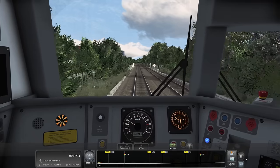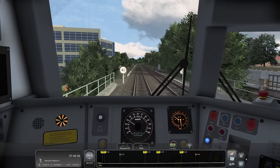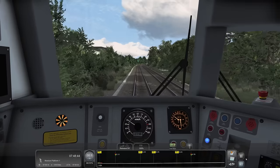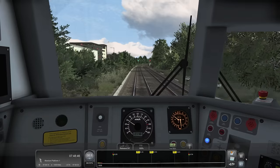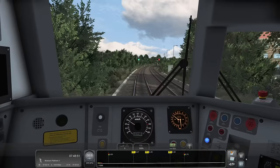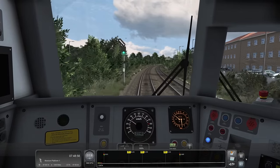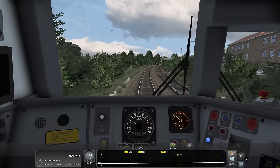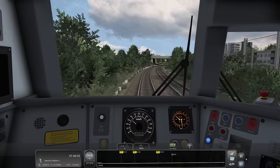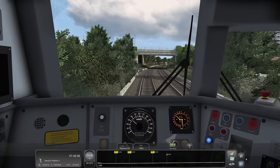It's weird how we go up to 50, then we're down to 30, then more or less... I mean, I don't really get this. It's 30 just for this little bridge. And then we're up to 40, but then we're back down to 35, back up to 50, and then up to 80. It's a very weird thing. You'd think that you're just stuck at one speed. Well, we may as well just go to 35. I don't think the Turbostar's fast enough to get us up to 40 and back down, is it? There we go. We'll just sit at that then.